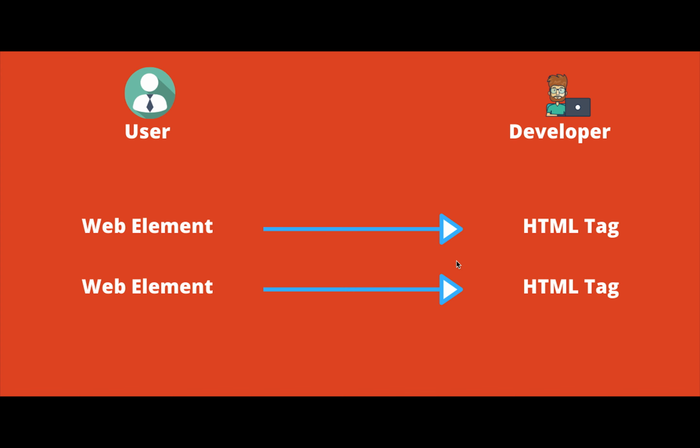So once again, a website is a collection of web elements. So a website is a collection of HTML tags, right? Because we have learned previously that a web element is basically an element inside our website, right? And in order for us to add that element to our website, we have to use this concept right here, which is tags, HTML tags. So this is really important.